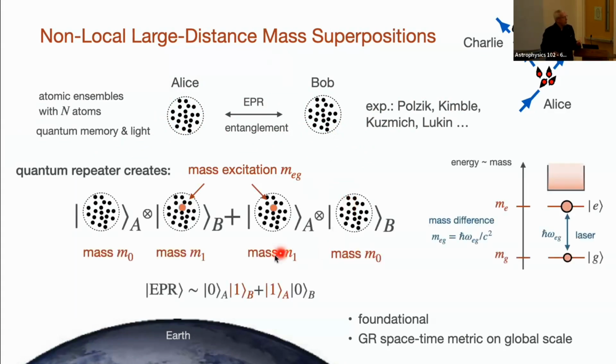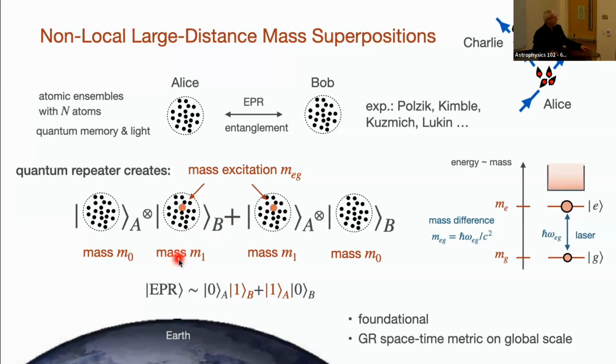And what does a quantum repeater actually provide us? A quantum repeater says that we have here basically two atomic ensembles, okay? And we generate here states where one of these ensembles is in the ground state, and the other one has one excitation, and also vice versa, okay? So this is a non-local Schrödinger cat. And you can see this non-local Schrödinger cat is actually very, very small, okay? Because this effective mass difference that you have is really tiny. Julieta can detect these things.